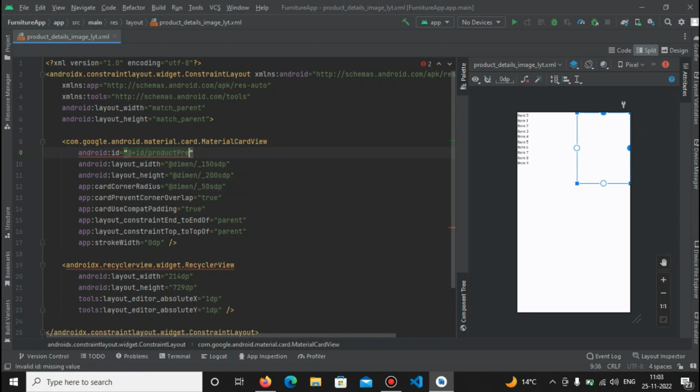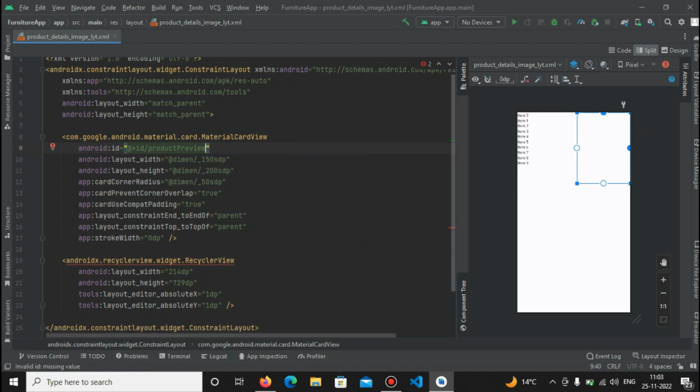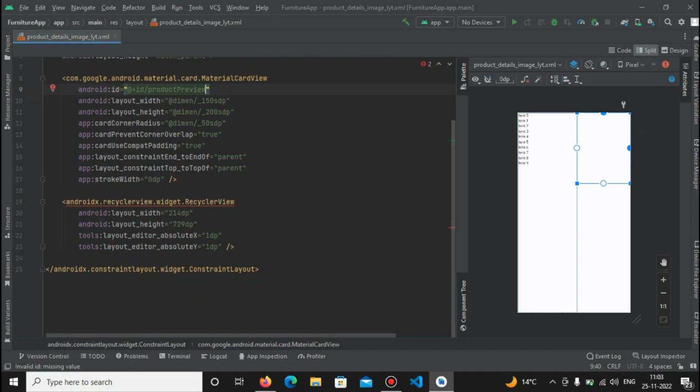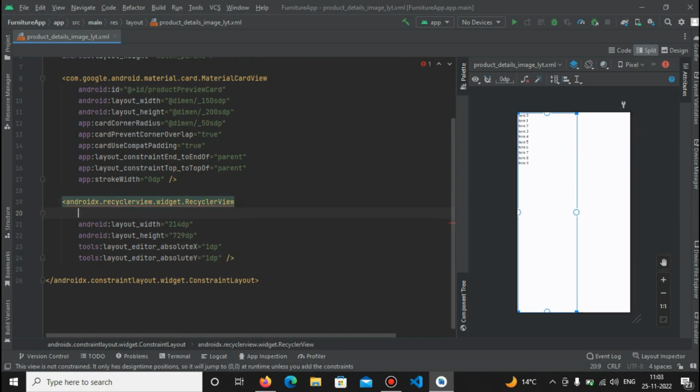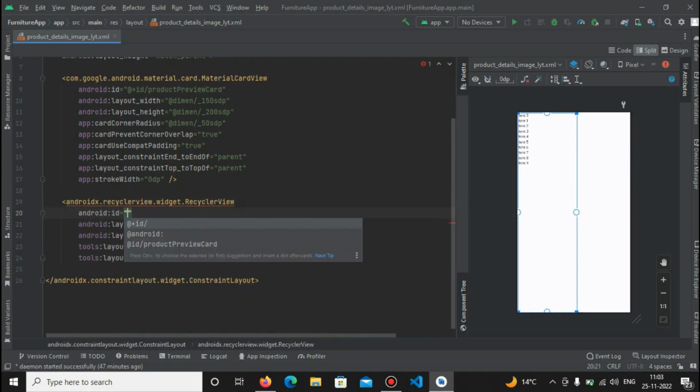Okay, and let's give an ID for the image view, and let's give an ID for our recycler view. I think this is very simple. There is nothing complex which I need to explain.